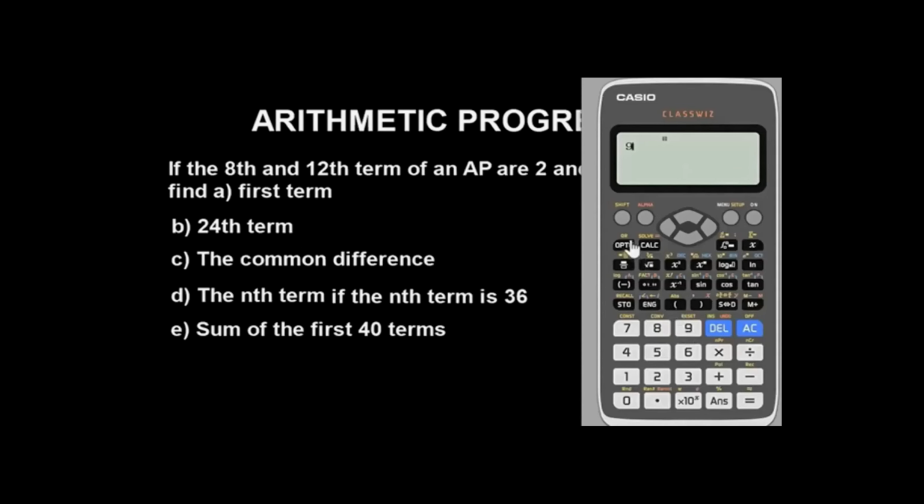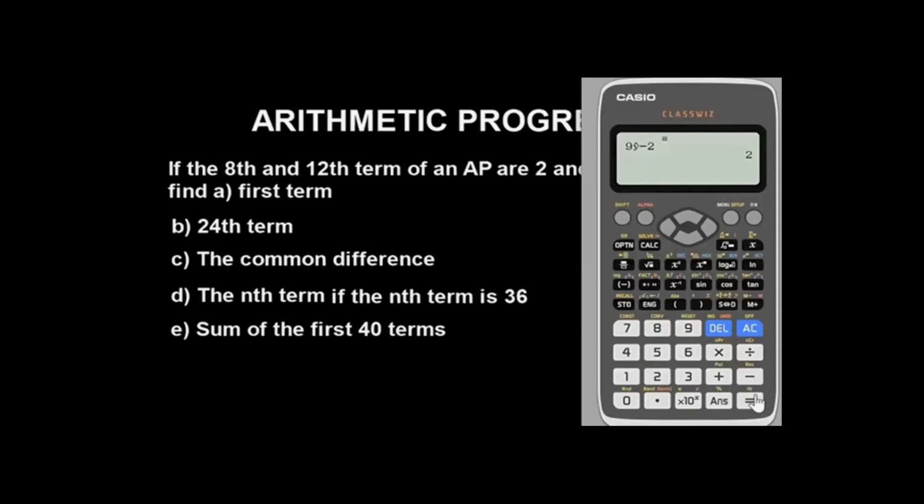Now go bring out that symbol again. Go to option, go down, regression, to option 5. Once you do it, since 9 is after 8, you put minus here, guys. Very simple. Now the value of the 8th term here is what? 2. You see the common difference. Common difference is what? 2.